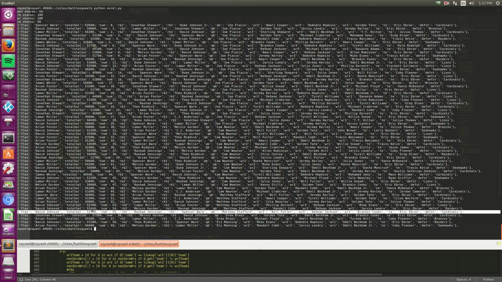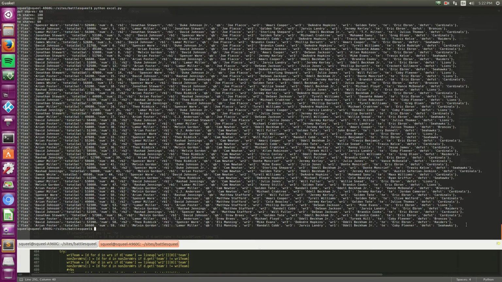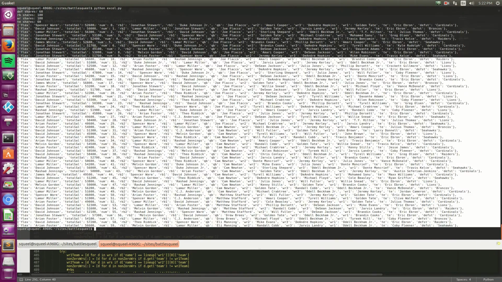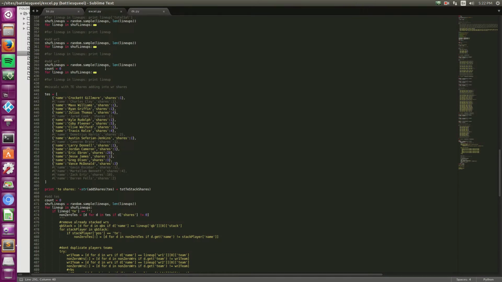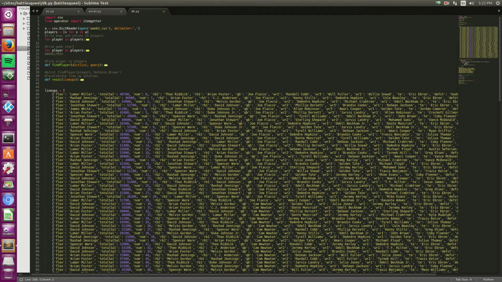As you can see, a lot of these are over 50, so we have to clean that up. So what you do is take all of this, copy it, go to the second part of the program, and paste it in here, which I already did, so you can see.